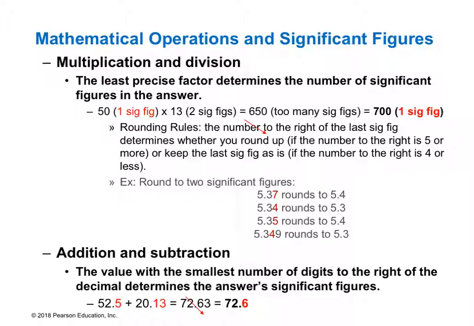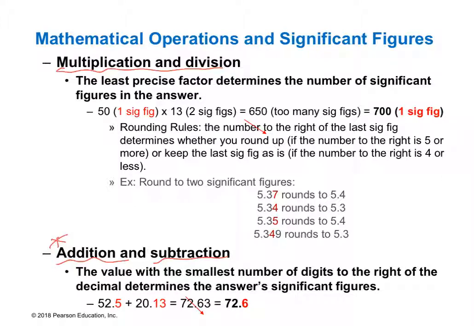Alrighty, so now we're going to talk about adding, subtracting, multiplying, and dividing, and keeping track of how many sig figs the answer should be reported with. Multiplication and division tends to be the easier one to remember. But man, almost half the students seem to mess up on the sig fig rules for adding and subtracting. So when we get there, pay special attention.